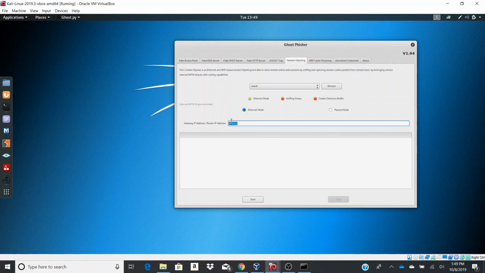Next I would start this, and it will start the internal man-in-the-middle engine activated attack. Again, this would collect all session cookie packets between all remote hosts and the internal network to start a man-in-the-middle attack internally.